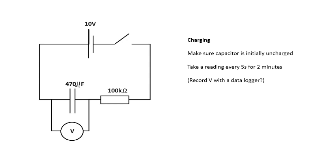You could record the voltage with a data logger. Not necessary. Don't panic if you haven't got one. Just do it as a team. Have one person with the stopwatch, and every 5 seconds they say now, and then another person reads the voltage, calls it out, somebody else writes it down. Work as a team when you're doing this.